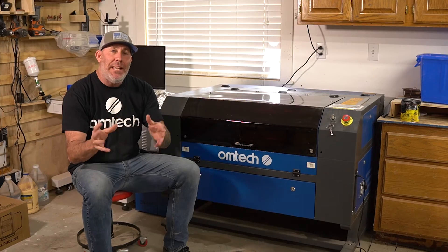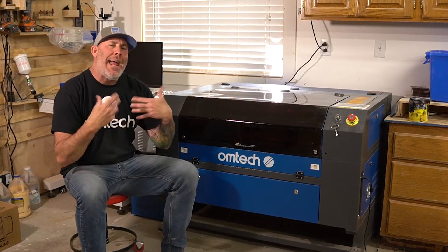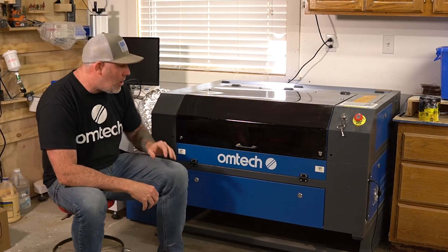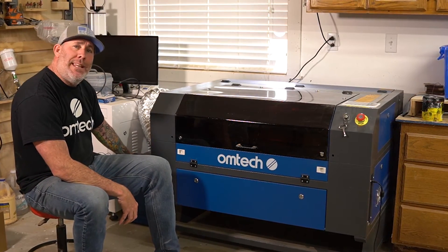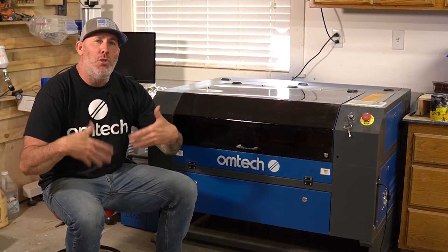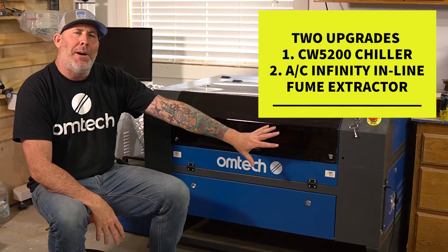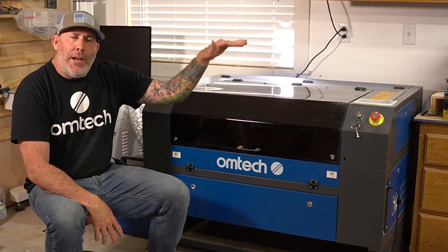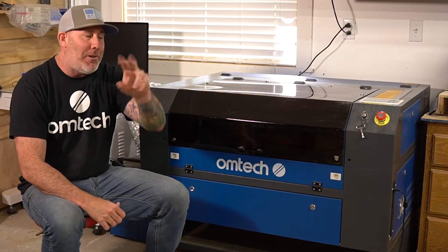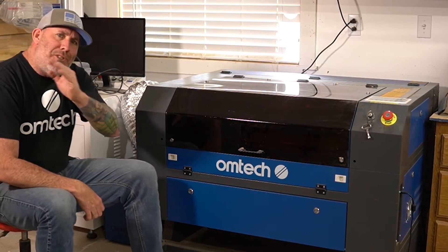When it comes to upgrades or modifying your laser, that's going to be up to your specific needs. The average user can purchase one directly from Omtek, get up and running, and as their business grows, then find the need for a better inline fume extractor or an inline chiller. Those are the two upgrades I would get immediately if you have the budget. I wouldn't really worry about the autofocus or the auto bed up and down — those are features I'll discuss in greater detail in part two, along with how to mount that inline fan and more on the chiller.